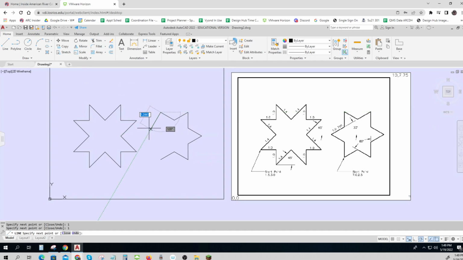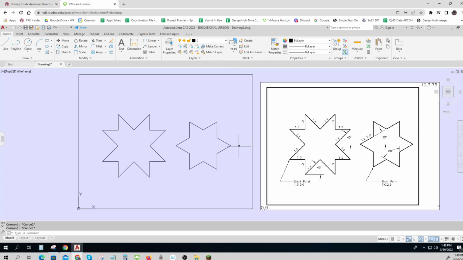This one's a little bit nicer because they're all 1.0. And I'm just typing 1. I'm not even typing 1.0. It knows. There we go. And that looks pretty good.